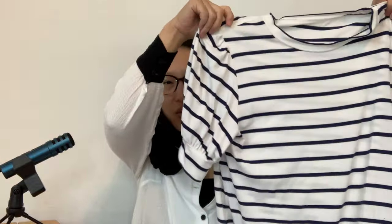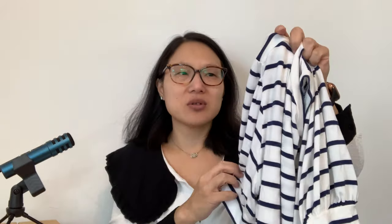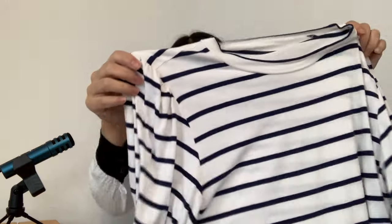Next up, t-shirts. The first is my Galaxy T from Pattern Sisters Cloth — it's a free pattern that's been very popular lately. I made mine out of a striped rayon jersey from Threadbare Fabrics. I really like how it has a statement sleeve, but in the rayon it's not overly puffy, just a little bit of volume. Because it's a stripe it's a great basic, but that sleeve adds a little something extra. I ended up wearing this quite a bit; it's honestly one of my most-worn t-shirts.